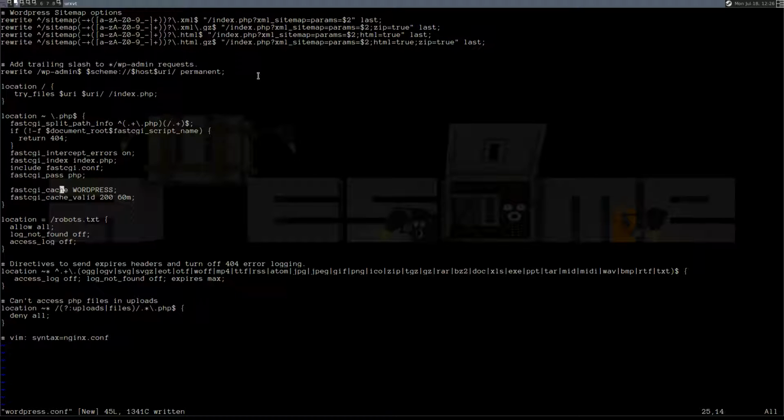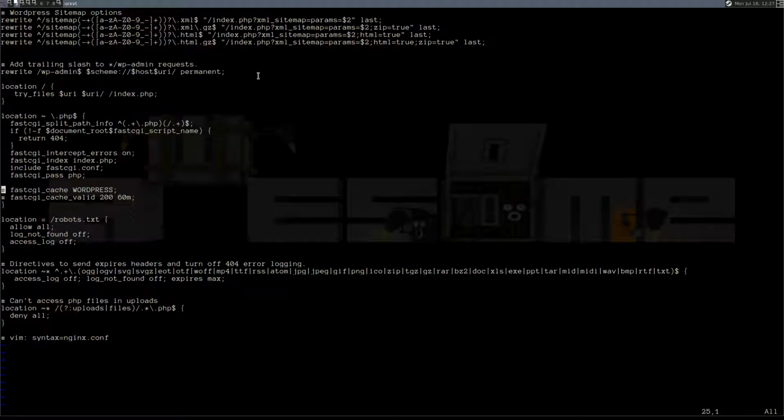And at the bottom here we have, if you want to install a specific Nginx WordPress cache, a WordPress cache configuration file, which you can also add, which will, as you would expect, give better caching.